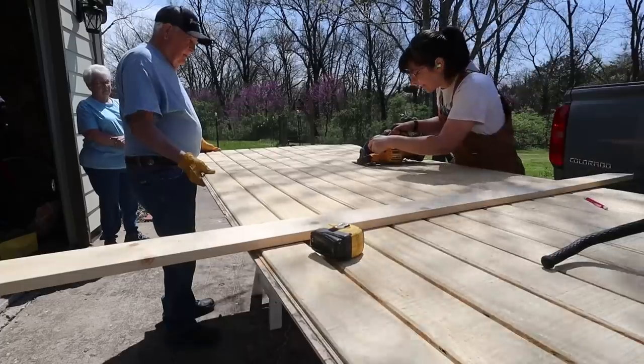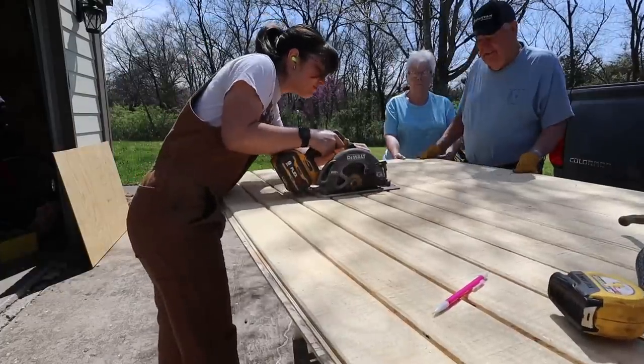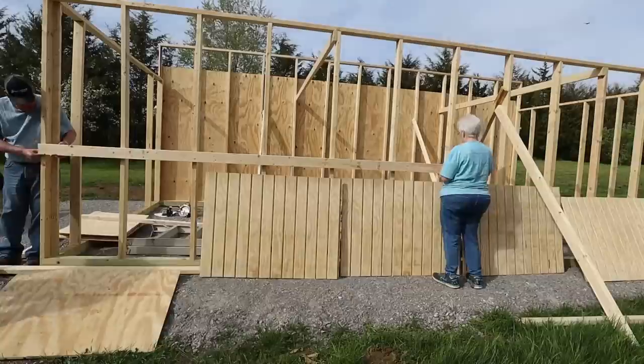There's a little discrepancy with the measurements on our part. We had to figure out a solution because we cut the paneling boards to be three feet and I was planning on the polycarbonate sheeting to be four feet. Four plus three is seven, but we have to account for the two-by-two or two-by-four that the paneling is screwed into — that takes away two inches. So there's about a four-inch discrepancy between the polycarbonate and the paneling. We decided to just do a two-by-four in between as an anchor point, which will also add stability to the building.